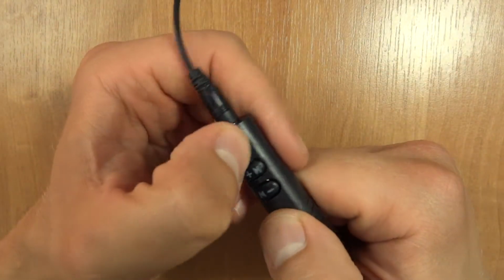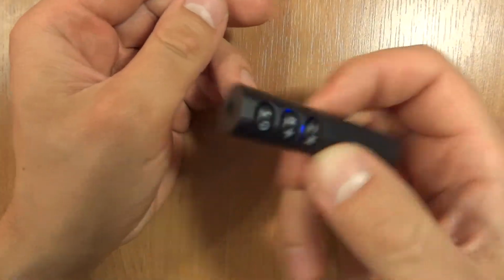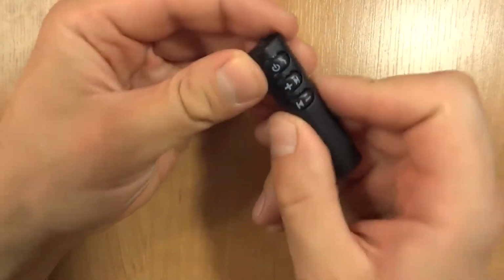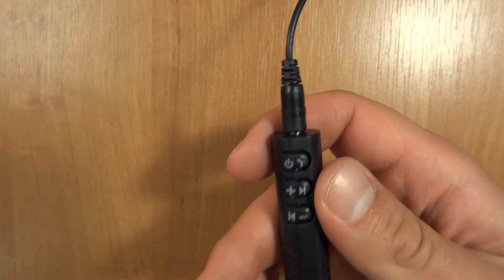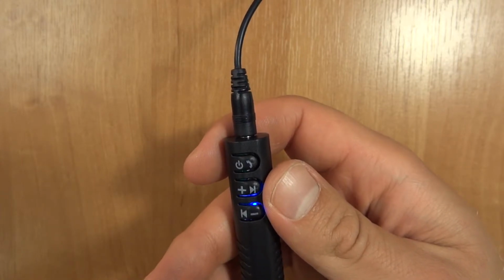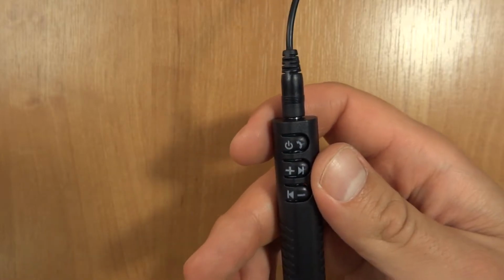But the main problem I have here is it lasts for 25 minutes. It should have a microphone. I also tested the microphone. We can do a quick test right now. Let me start recording. This is a test from the Bluetooth receiver using a microphone. 1, 2, 3, 1, 2, 3.